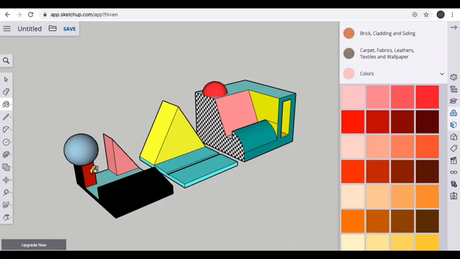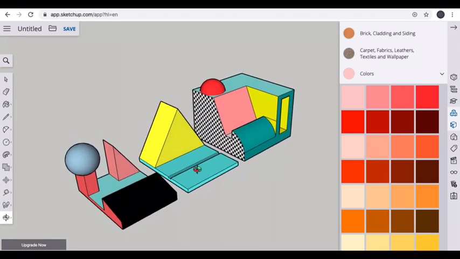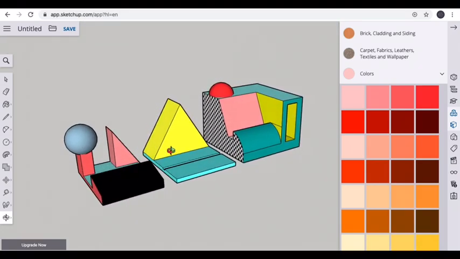Because these models are just for design and presentation, you'll notice I'm only really filling the sides you can see from this isometric view. If they were models that you're going to move around in animation, obviously you would want to be filling all sides of each component. But there you go, there's 3 initial ideas for a Memphis design. Have a go yourself.